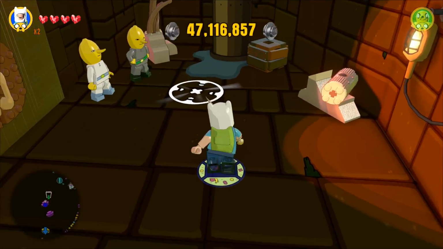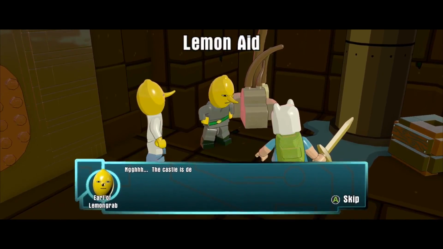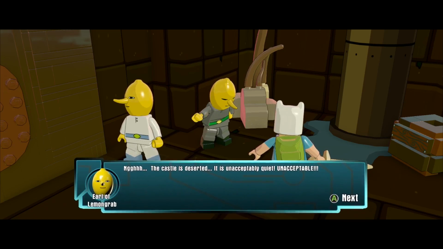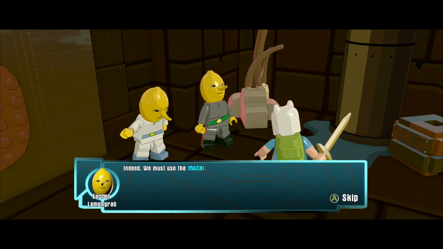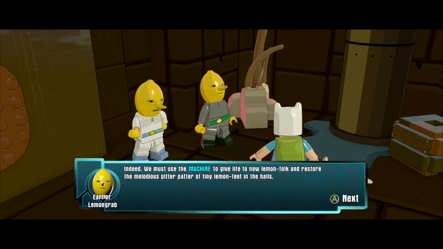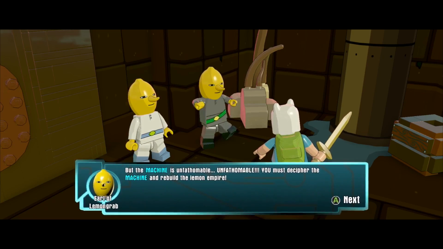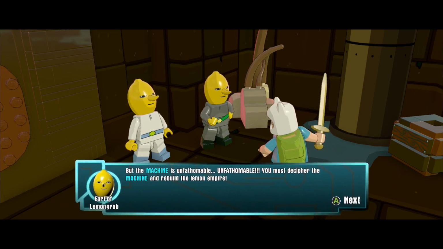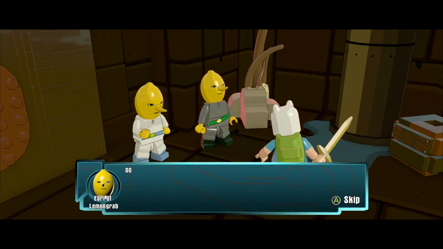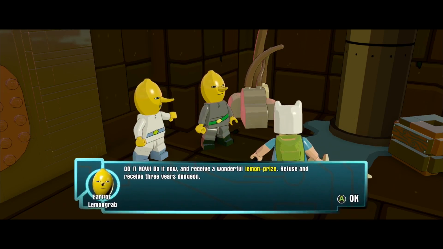You there? Assist us at once! The castle is deserted! It is unacceptably quiet! Unacceptable! Indeed! We must use the machine to give life to new lemon folk and restore the melodious pitter-patter of tiny lemon feet in the halls. But the machine is unfathomable! Unfathomable! You must decipher the machine and rebuild the Lemon Empire! These lumps... Do it now! Do it now and receive a wonderful lemon prize! Refuse and receive 3 years dungeon!